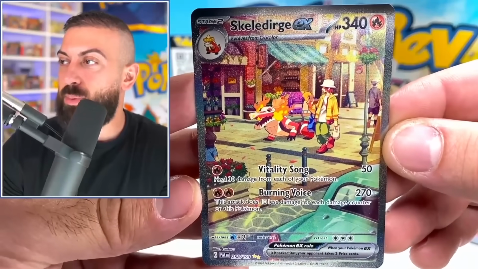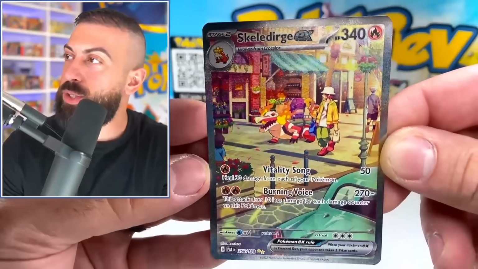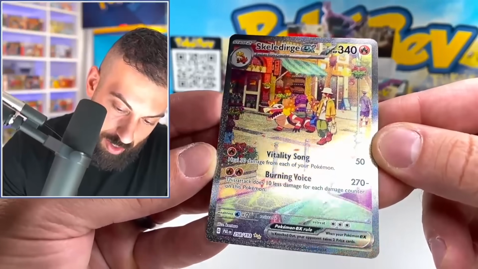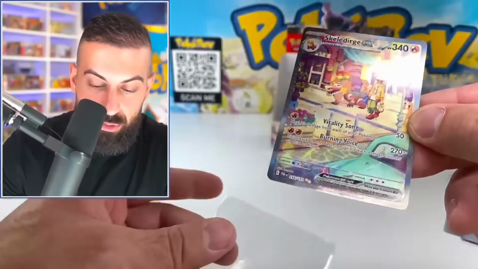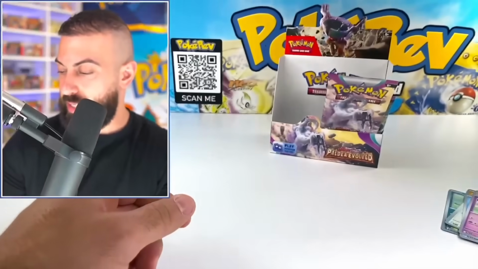Oh, and it's a really good one. We got a Skeledirge. Oh, that's my favorite pull today. Skeledirge EX special illustration. Oh yeah, that is it. Special illustration rare. Yeah, that's my favorite pull today. Wow, that looks good. That's my favorite pull today right there.